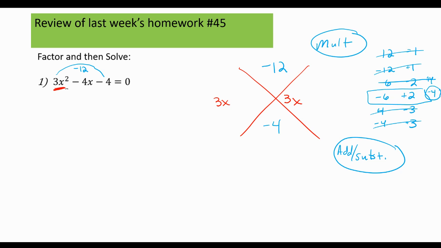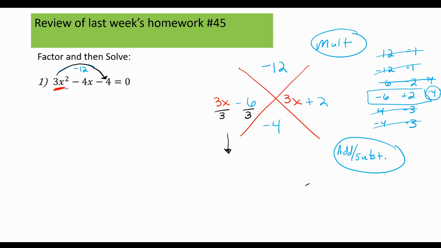Okay, so then all you do is you put those two numbers, the -6 and the +2, inside your magic X, and then you have one little extra trick you have to do. Since you multiplied 3 into 4, we got to divide out. And you can see right here, I can easily divide by 3. Over here, you can't divide a 3 and a 2 by anything. One's odd and one's even. So we're not going to divide on the right, we're only dividing on the left. Always divide by as much as you can.